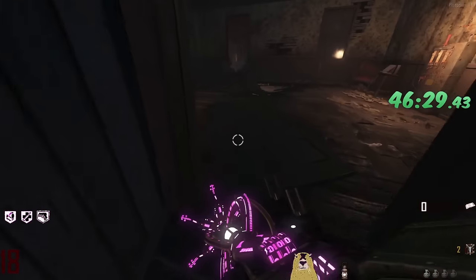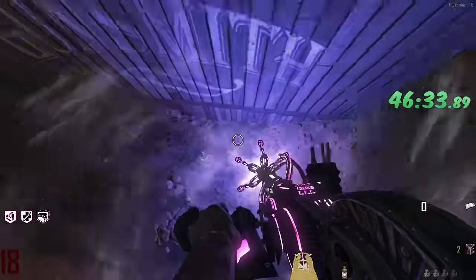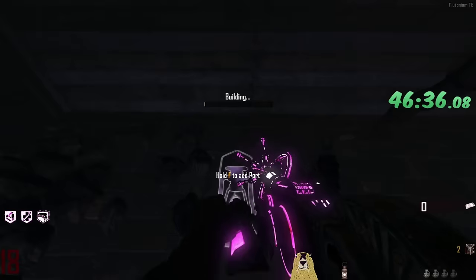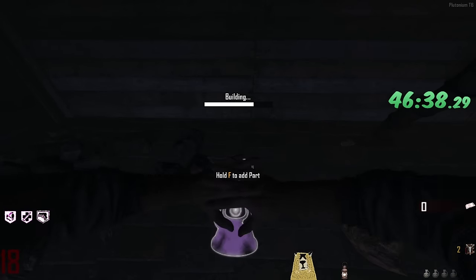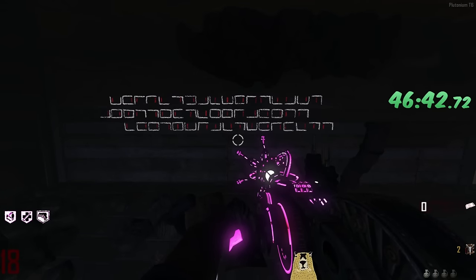So the way to check if the lantern's complete, we go over to this side again. I think that means it's complete. Let's see. So we gotta build this over here again. Yep. Okay. That's pretty sick. And then another code. So let's see which signs these are.